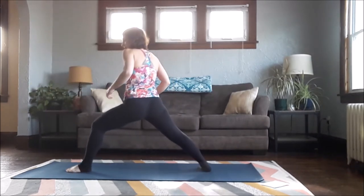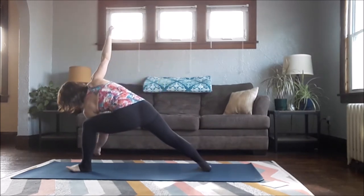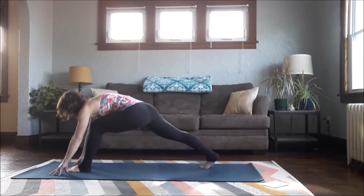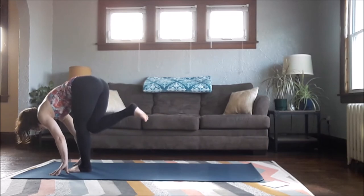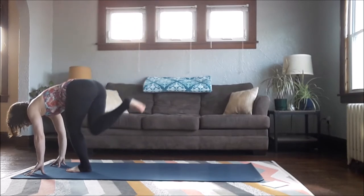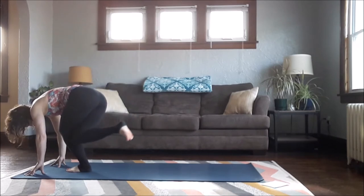If you're in your Birds of Paradise, slowly work your way back out to your Extended Side Angle. Then frame the foot, roll the right foot forward, and draw your right knee behind your left knee and then extend it up — Standing Split — and back down. Knee behind knee, take a couple rounds of this extending and drawing in. You can aim your knee a little bit to the outer part of your left calf, and then up.